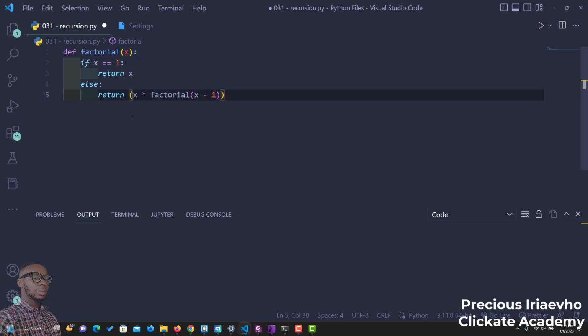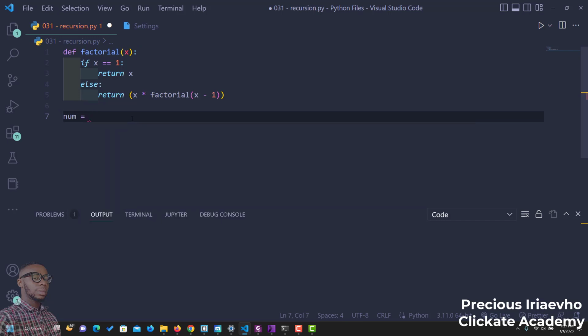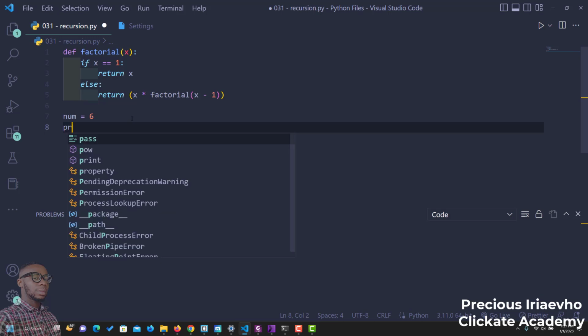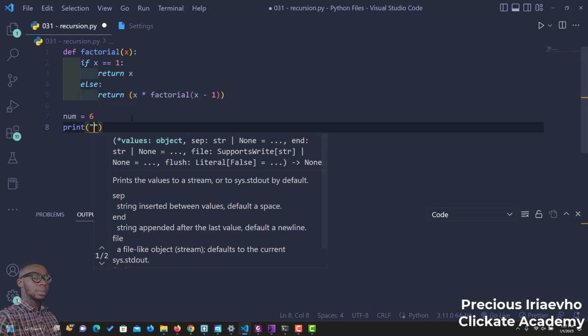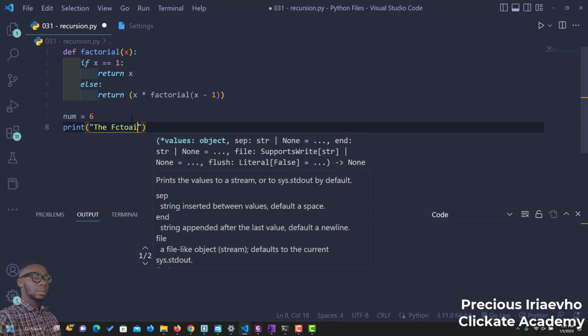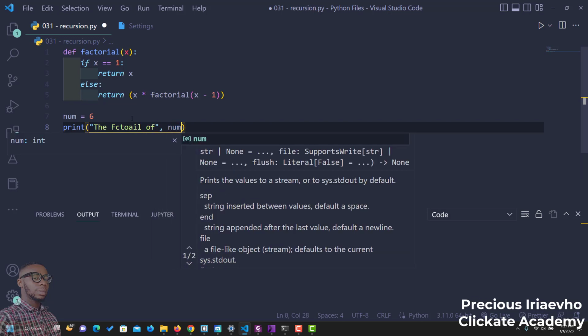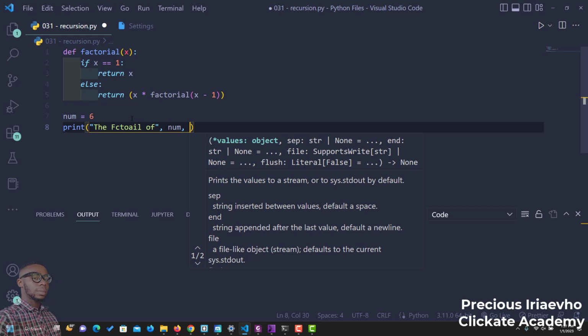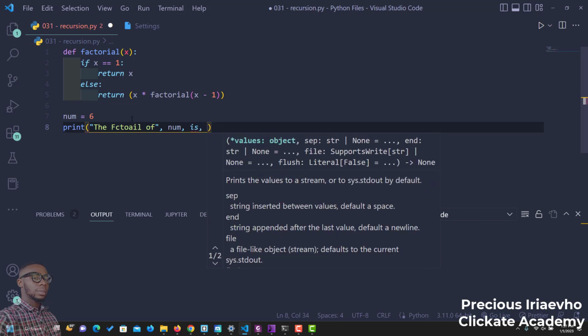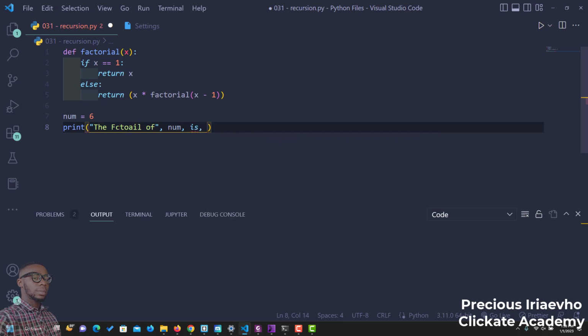So let's create our variable for num. So we say num is equal to 6. Then we can print "The factorial of num is: " followed by the factorial of num.